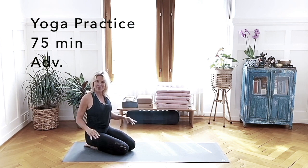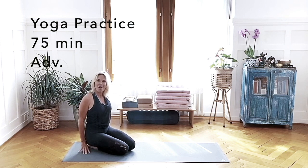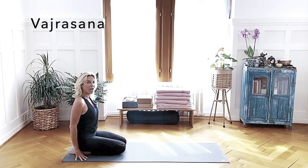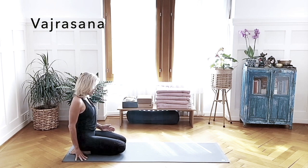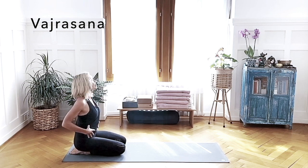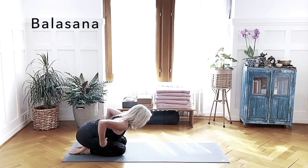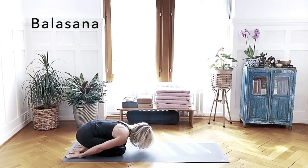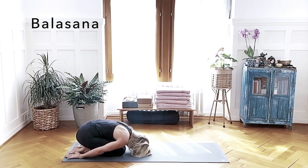So gathering your kit and let's come and meet on the mat right here in Virabhadrasana. We're going to start in Malasana child's pose. So widen the knees apart just a little bit so that the ribs will be resting on the front thighs and coming forward, bringing the forehead to the floor and extending the arms by the sides of the body and finding here our breath. Soft, smooth inhalations and soft, smooth exhalations.